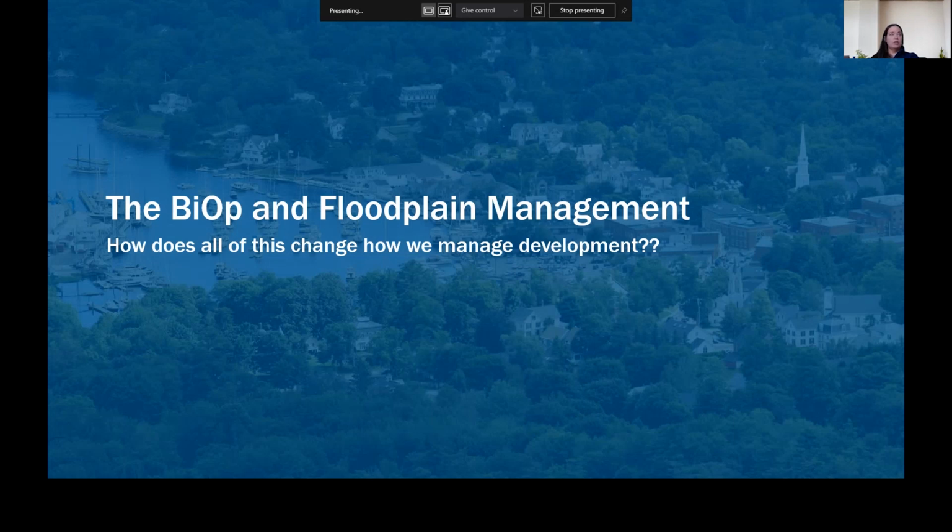And today we're going to talk about in this module how to take all of the Endangered Species Act requirements and the BiOp implementation that Aaron mentioned in the earlier module and what that actually looks like on the ground when we're doing our local permitting decisions for development that's proposed in the special flood hazard areas of our communities.